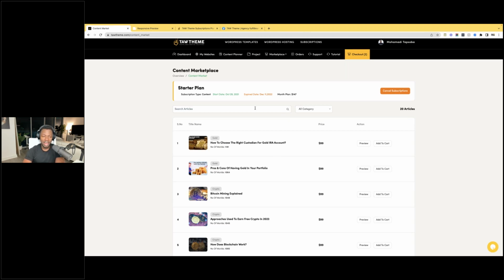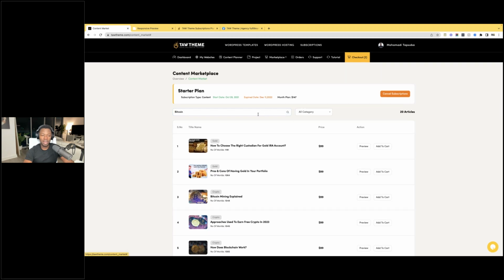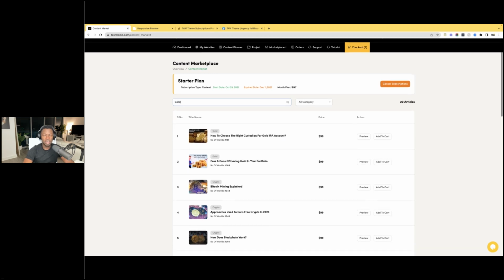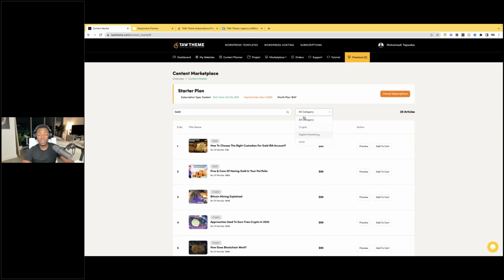So you can go ahead and filter. You can search. Let's say I want something that is related to Bitcoin. Bitcoin, right? I would see something related to Bitcoin here. So you can pretty much type a keyword here and search. I'm not sure, maybe there is something here. Let me try gold and see if it's going to filter. Yeah, we need to make sure we activate the filter. Seems like it's not activated, but you can come here and search for a category.